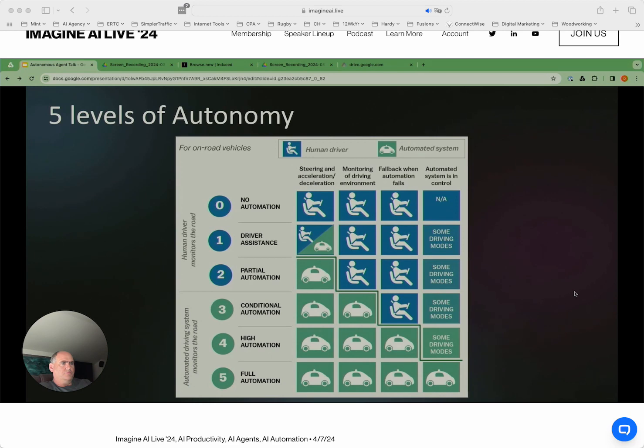It's more like, okay, the AI is in control, and the human is more passive, just sitting in the seat where the AI is actually driving and making the decisions. And so when this comes to self-driving cars, for example, how you define level 3 is, in level 3 you have a human in the car, but the AI is doing most of the driving. When you have something like level 4, then there's maybe still a human in the car, but almost everything is done by the AI. So if you have driven a Tesla, it's like a level 4 autonomy machine. And then if you have level 5, that means there's no human, and everything is done by an automated system.